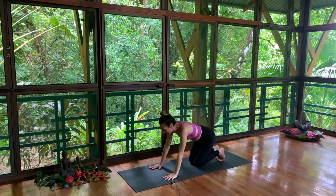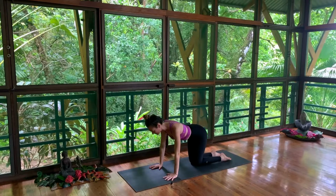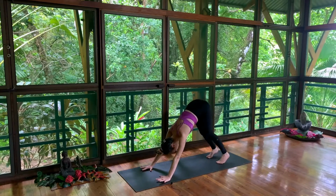Exhale the hands down. Inhale, arch your back. Exhale, tap the tops of your feet on the mat. Return to your natural breath. Keep tapping the tops of the feet. Tuck your toes under, lift your hips, press back into downward facing dog. Pedal out your heels.